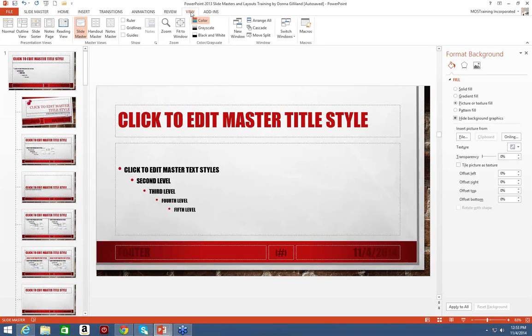But in prior versions, if you click on view from the menu, it'll drop down, and you can look at the slide master, the handout master, the notes master, any of the masters that are part of the presentation or the handouts that you would create based on the presentation itself. So those views do exist in prior versions, but you may have to go about finding them a little bit different than on the ribbon.